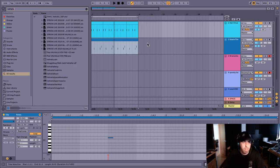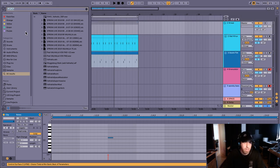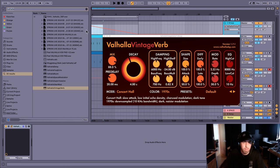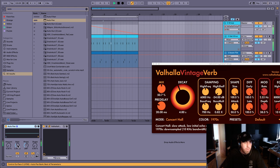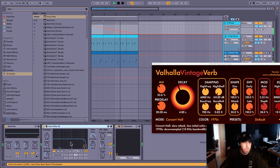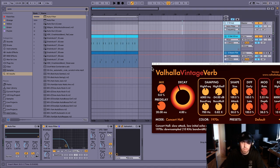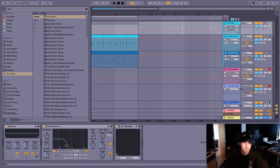And then what I would do is put all these in a group and put a reverb on it and then just modulate the dry wet. So let's see. So it goes from totally wet and then sort of comes into focus over time. Okay, so what I want to do here is do an auto filter and open it up, sort of like opening up as the reverb's getting drier.